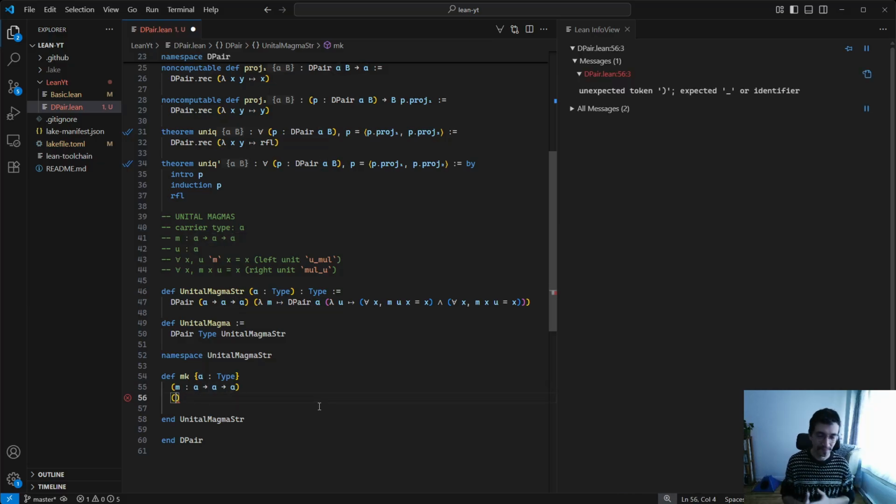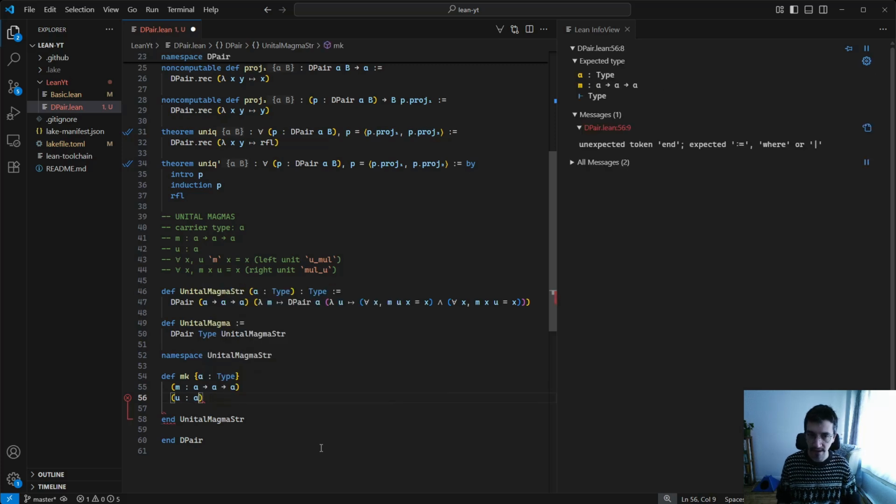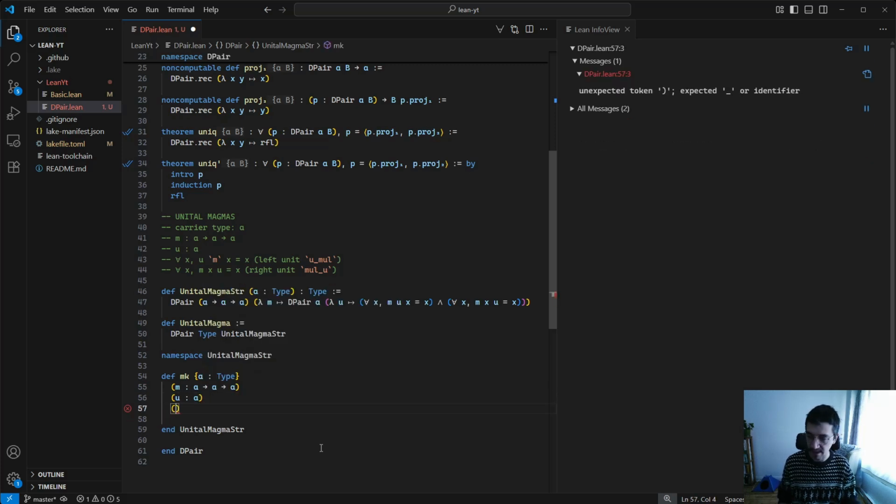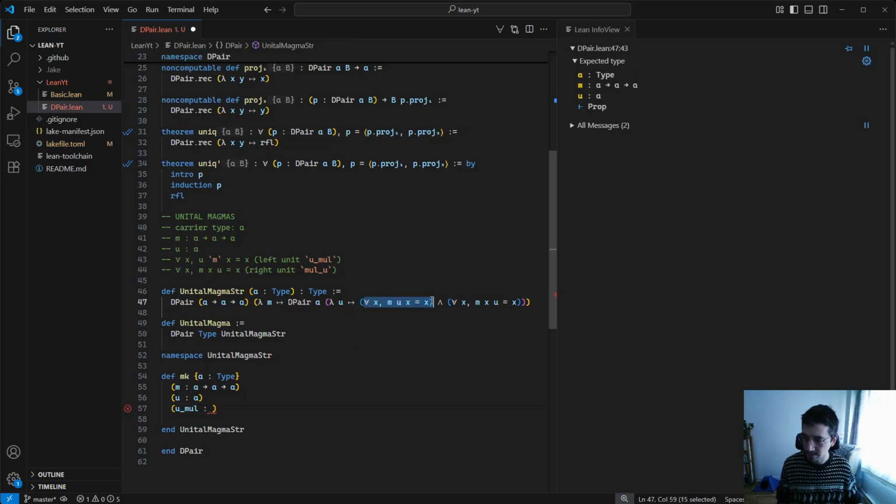Okay, so in some sense, every bookkeeping argument, we can usually put in these curly brackets, which mean implicit arguments. So we have given a choice of multiplication, given a choice of units, and also given proofs that this is a unit.